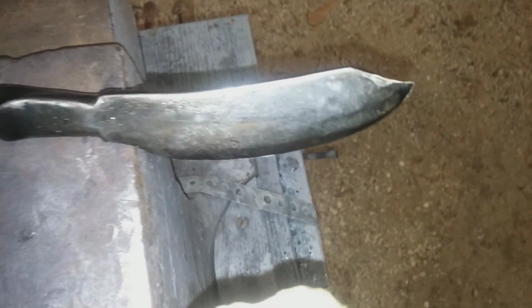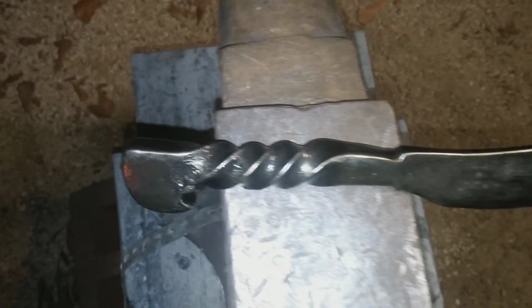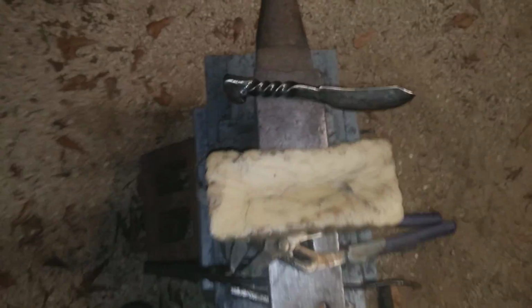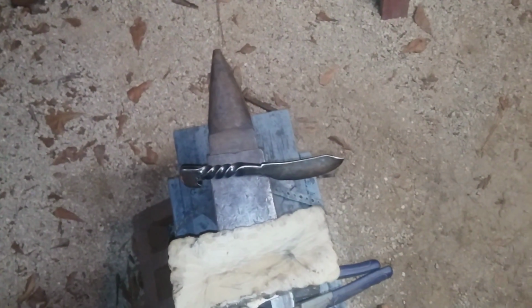But I went ahead and put an edge on it, and coated it with beeswax. I'm pretty happy with the results. It turned out nice. I don't know about the bottle opener yet. We'll see. Maybe it'll work. If it doesn't, well, got a good knife anyway. After I put the edge on it, I was able to slice paper with it.